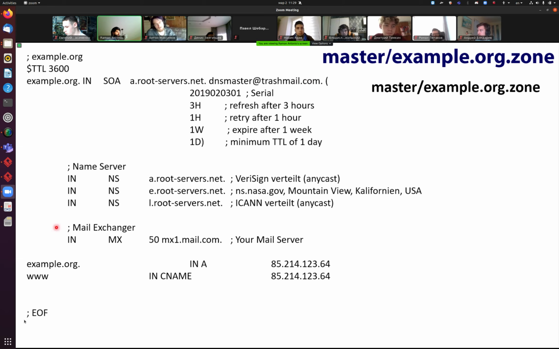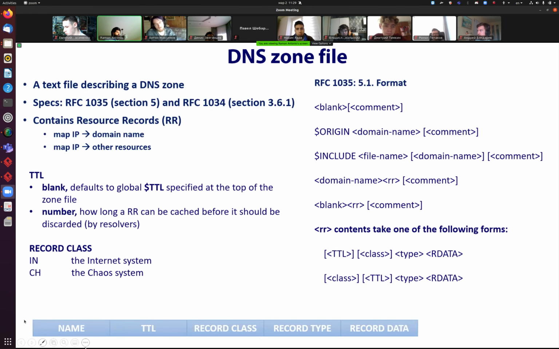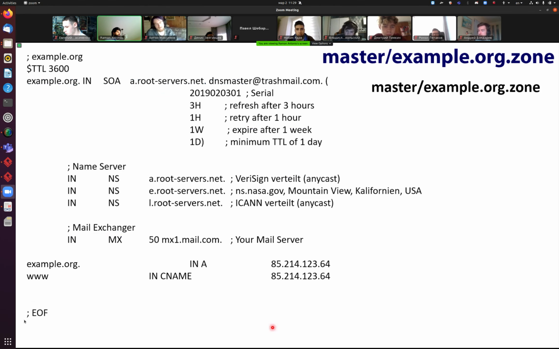Okay, then let's go here. We said that the record consists of name, TTL, record class, etc. Here I don't have name, I don't have TTL, I have record class. What is the name and what is the TTL for this record? Guys? By default. And what's the default?